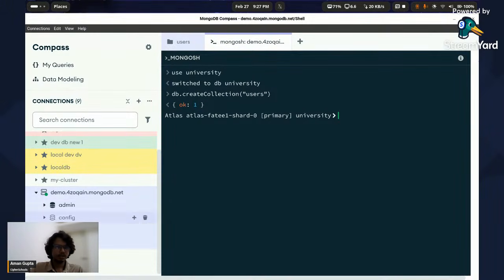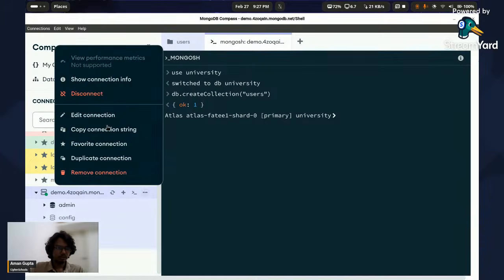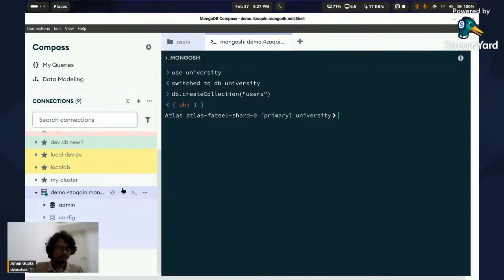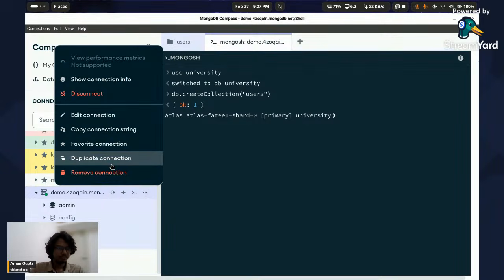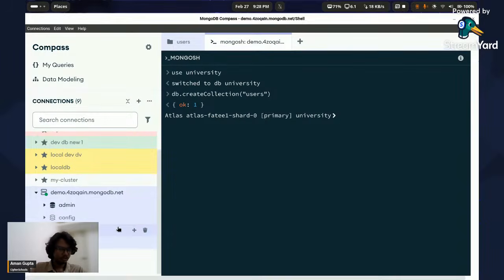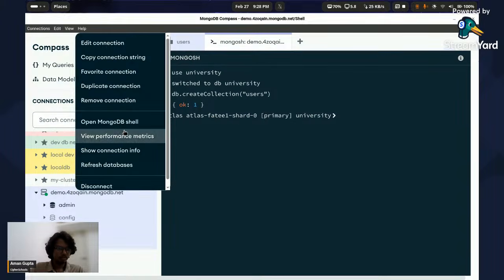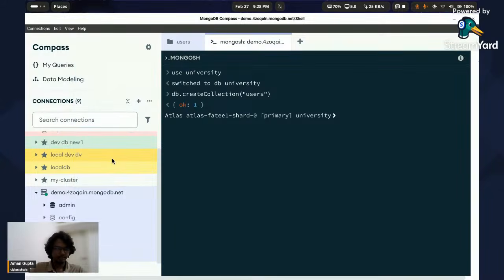Now let's go over here. I still cannot see anything here. Let me do a quick refresh. How do I refresh it? Refresh database.